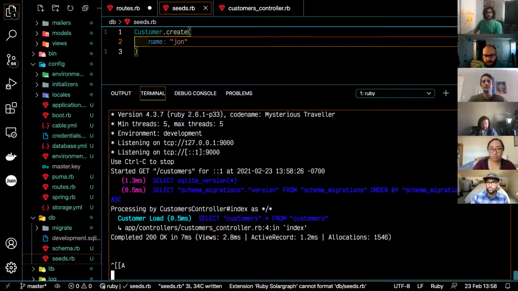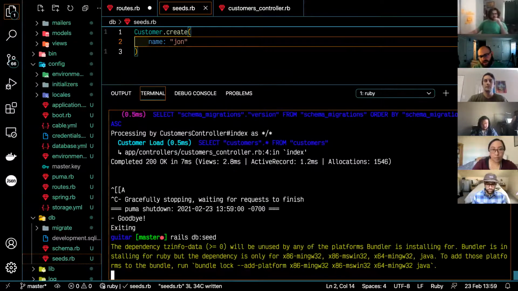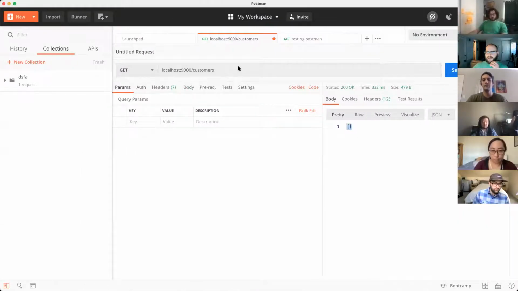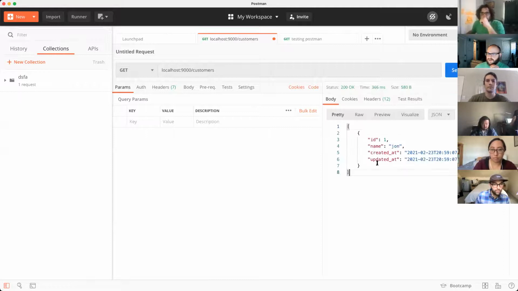I don't know, we'll go for it. So I'm going to do rails db:seed. Bam. And now if I run my Rails server again, hey, look, now I have a customer of John. That's pretty cool, right?